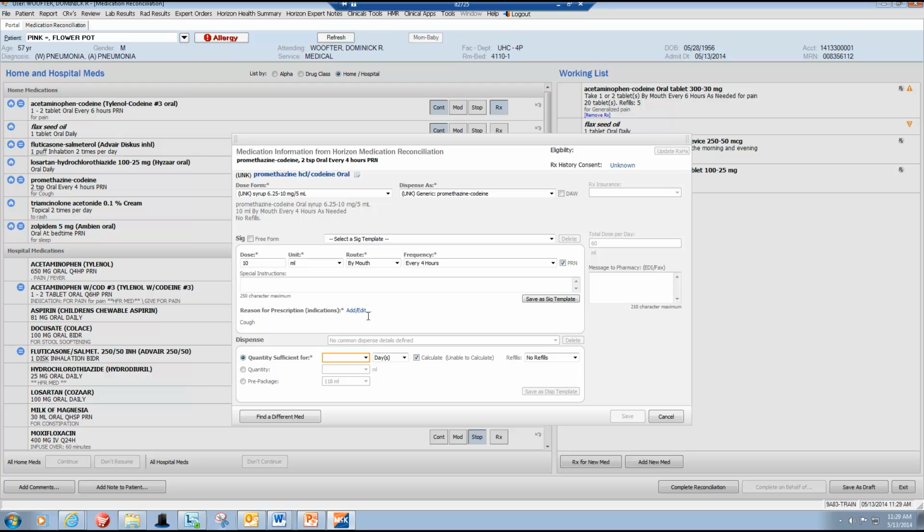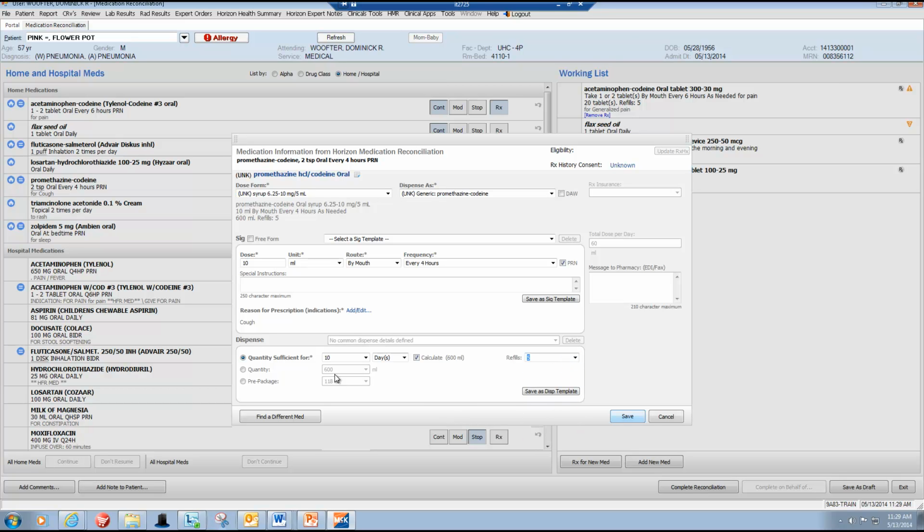So you don't have to add a PRN reason here because the nurse actually put an indication in early on for cough. Okay. The dispensed dose, we'll go ahead and touch down here, sufficient quantity, and we want to go ahead and give them, say, a 10-day supply, and they're on this chronically, so we'll give them some refills on this chronic medication.